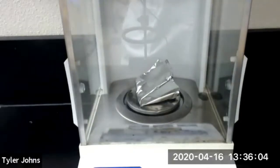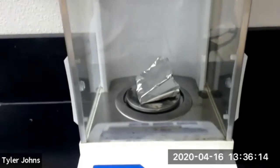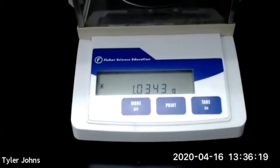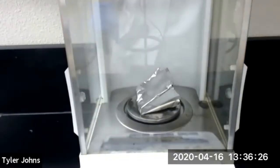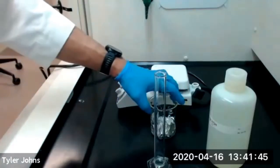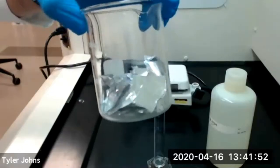Okay, so the first thing we're going to do in this experiment is weigh out approximately 1 gram of aluminum foil. So we have our aluminum foil on the scale right here, and the mass of our aluminum foil is 1.0343 grams. Okay, so I've gone ahead and taken our aluminum foil, cut it up into small pieces, and transferred it to a 250 ml beaker.